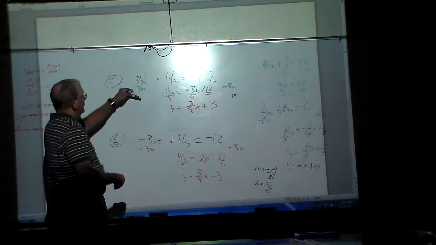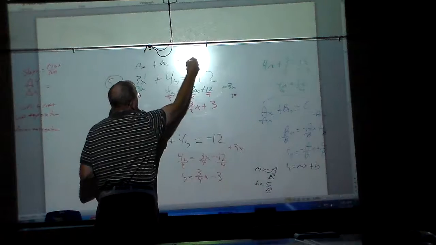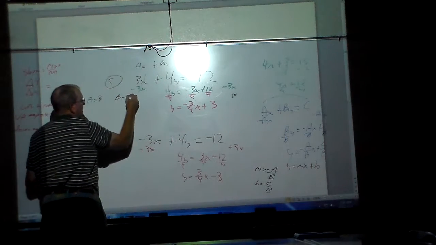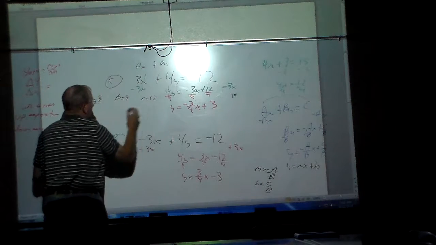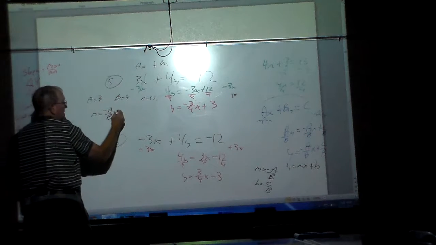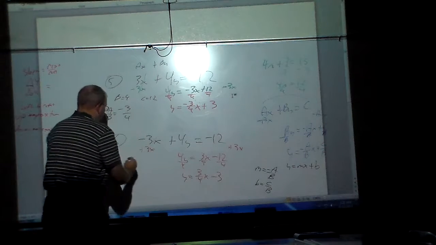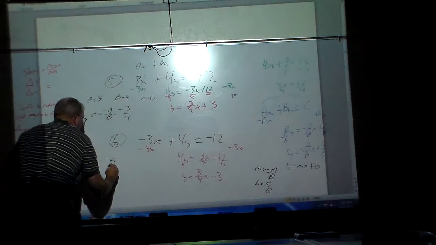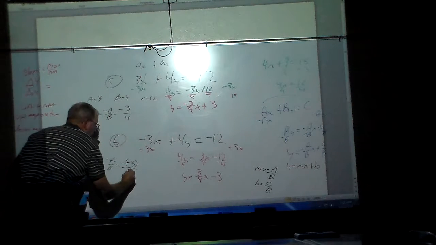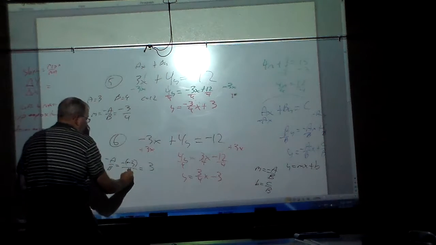Now look over here. If I look at this, this is ax plus by equals c. A is 3. B is 4. C is 12. Look at what m is: negative a over b. What's the opposite of 3? Negative 3. What was the slope? Negative 3/4. Look down here. What's the opposite of negative 3? Well, the opposite of negative 3 actually becomes a positive 3. And b is just 4.